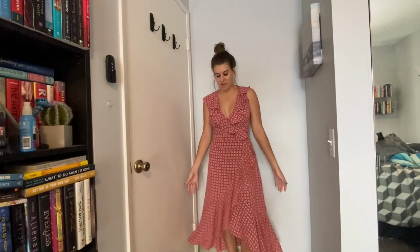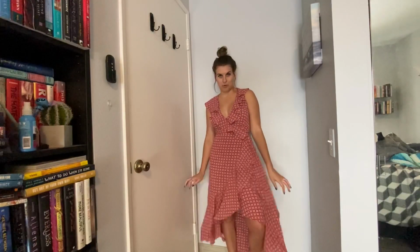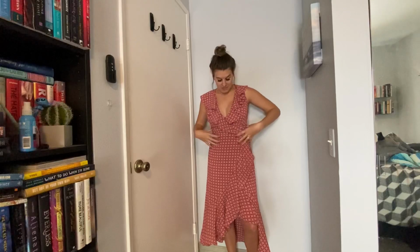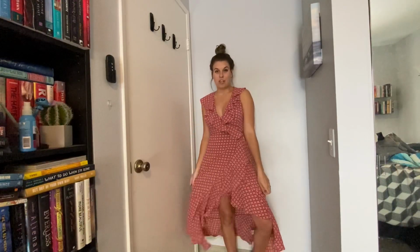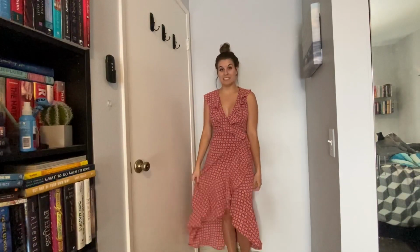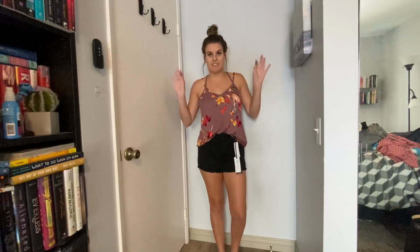Hi, friends. Okay, so this is what I'm definitely gonna need your guys' feedback on, because I have no idea how I feel about this dress. I feel a little like Little House on the Prairie school teacher vibes. However, the fit of this is fantastic. It cinches me in at the waist really well. It's very flowy. It's super comfortable. I feel like it's low cut, but it's not too booby. I need to let you guys tell me what you think of this, because I have no idea. So comments below, please.